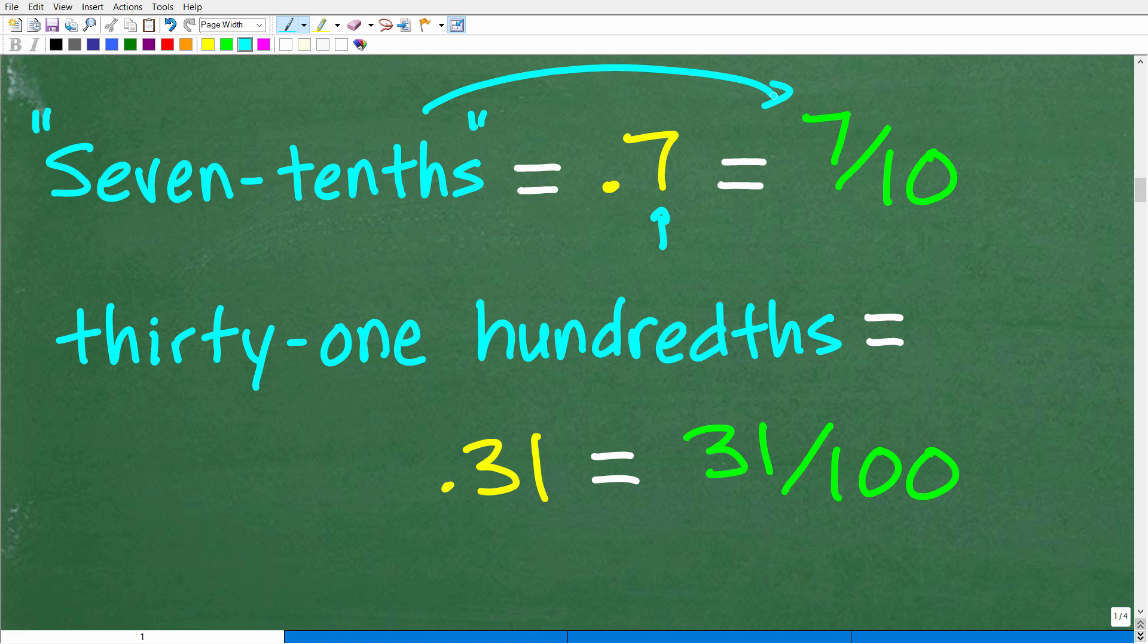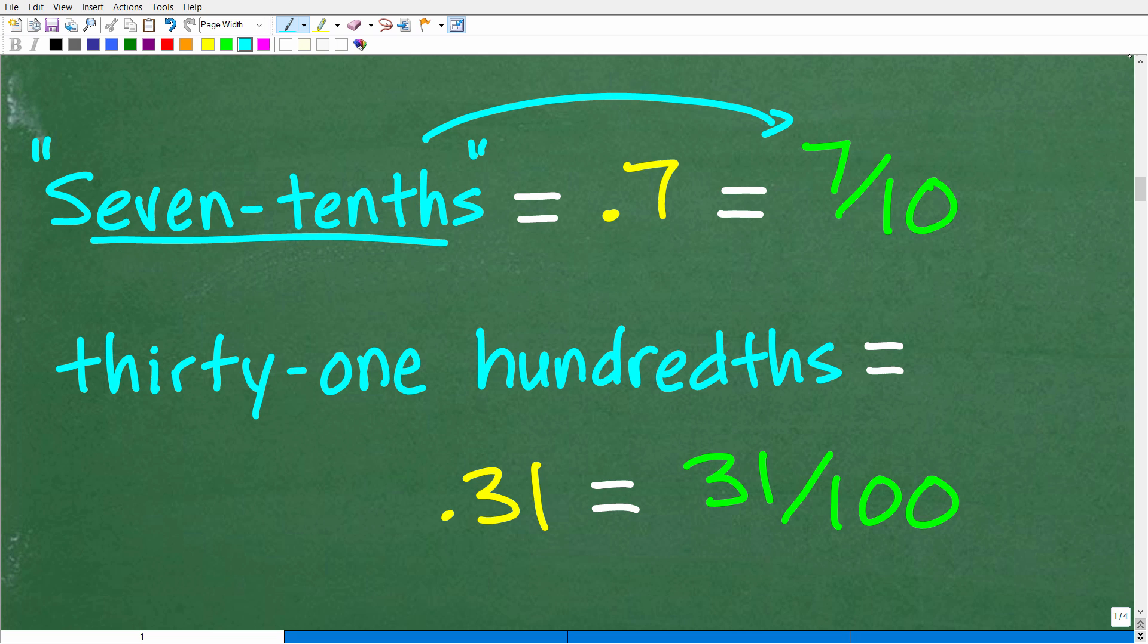Now, both are correct. If you take 7 over 10 and take 7 divided by 10, you'll get the decimal 0.7. But yeah, I think this problem is structured in such a way where I can use it as a teachable moment to review place value. Because we could just simply kind of create fractions here, seven tenths, 31 hundredths. But I think the real value here is to make the connection between place value and fractions. Because most of us kind of forgot how to deal with place value. No big deal. Hopefully this is all coming back to you. But let's go ahead and take a look at this other value that we have, 31 hundredths. Of course, we can write that as 0.31. This is the tenth spot. This is the hundredth spot. So, 31 over 100.